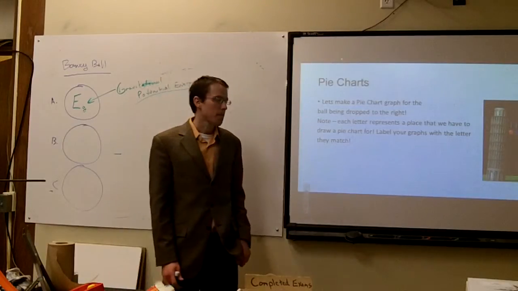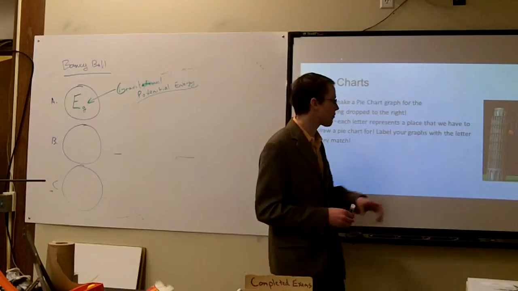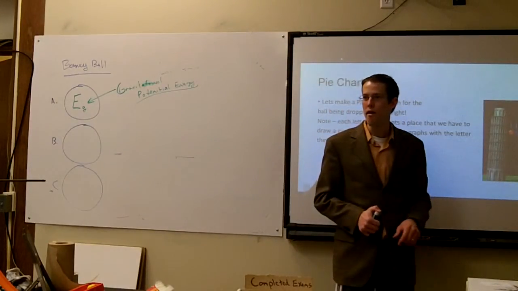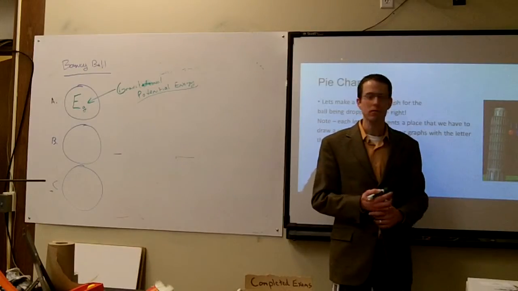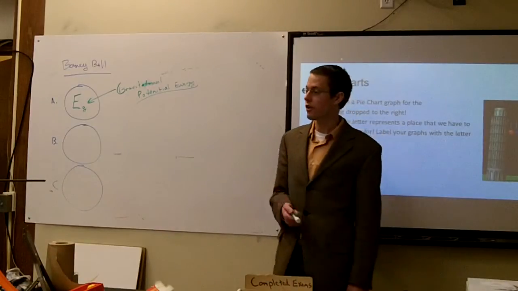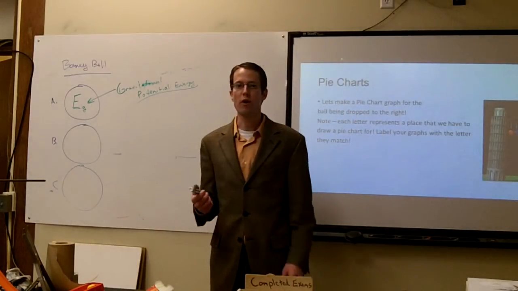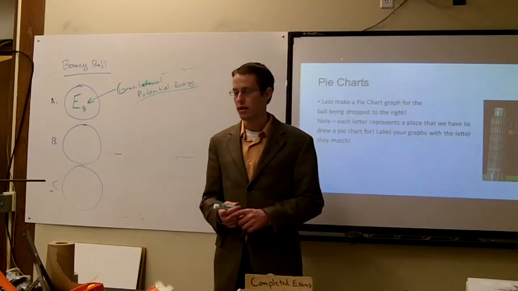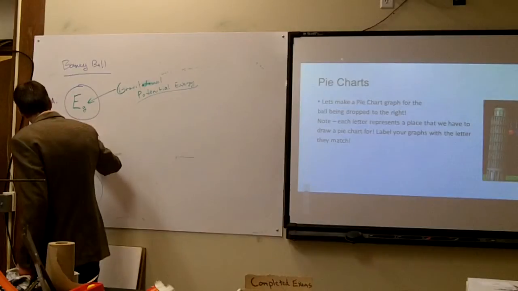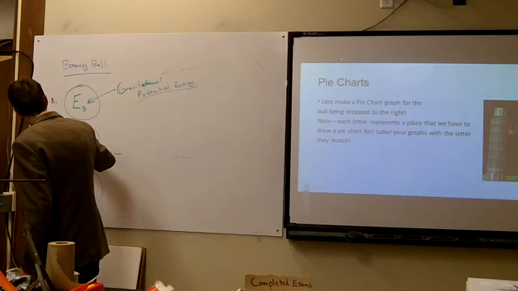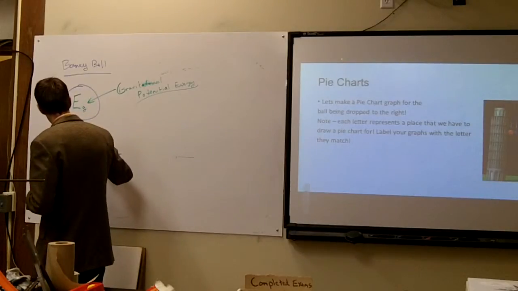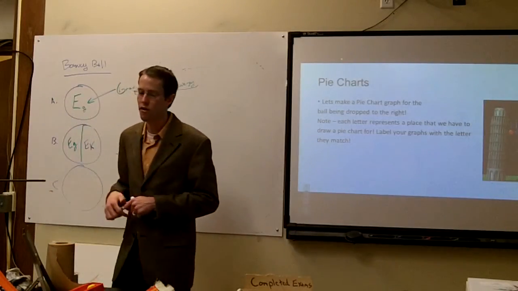Now, at position B, this ball is falling. What kind of energies does it have at that point? At point B, it's like both, right? It is, very good. It's actually both. What are the both? Gravitational and kinetic. Very good. So at position B, we'll split this pie in half. We'll go EG, and then EK. It's half and half.